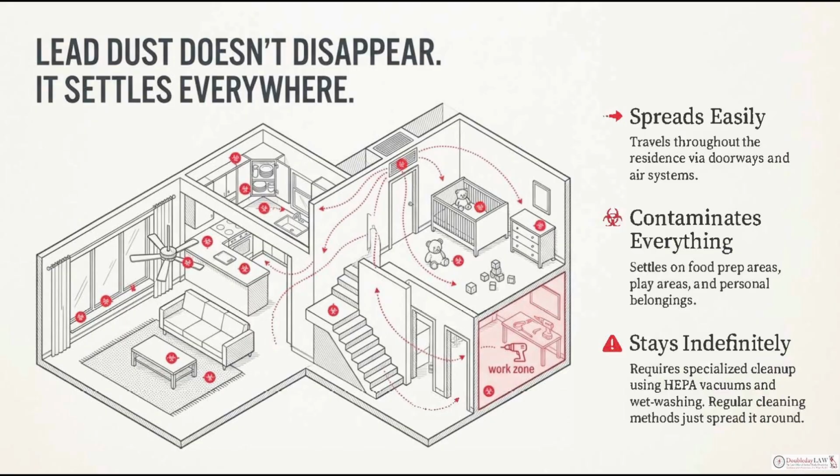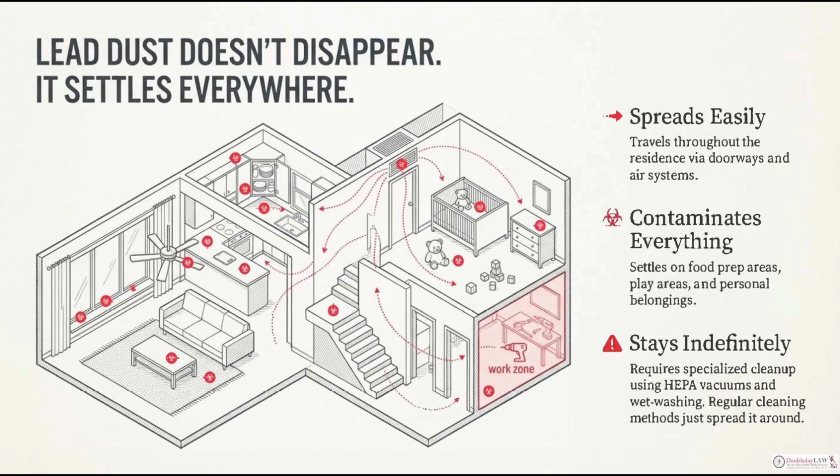And then the third problem, which is maybe the most insidious, is its long-term persistence. Right. People think, oh, I'll just vacuum it up. But a regular vacuum? That just makes it worse. A normal vacuum cleaner basically acts like a fan for microscopic lead. It just blows the tiniest, most dangerous particles right back into the air. So without a very specific, specialized cleanup, that lead dust stays in the home indefinitely, long after the workers have packed up and gone.